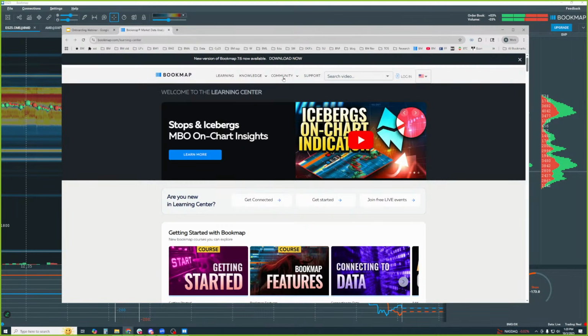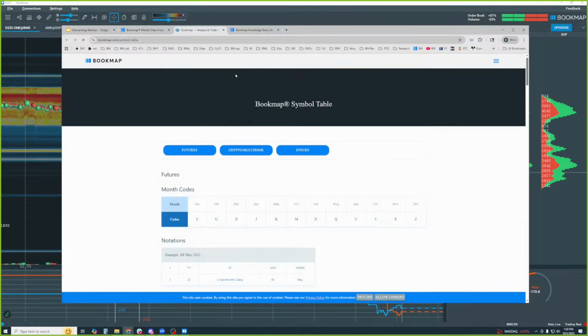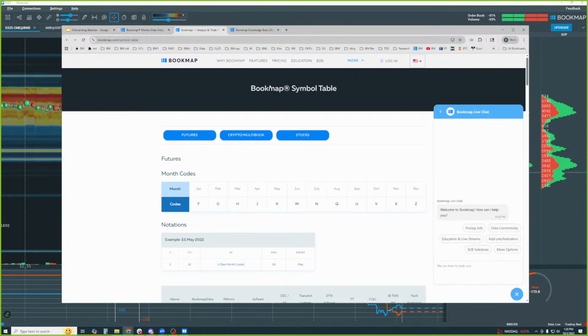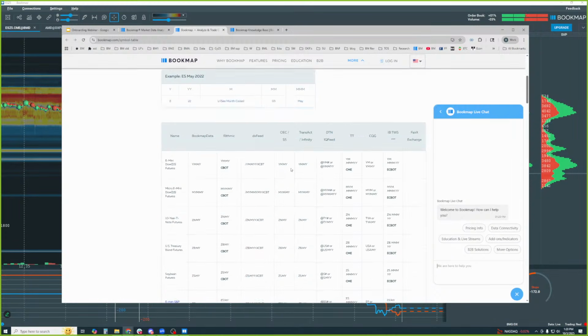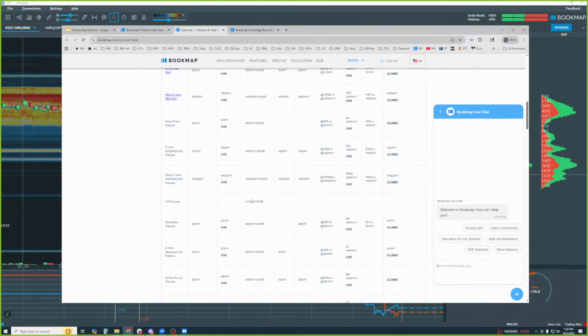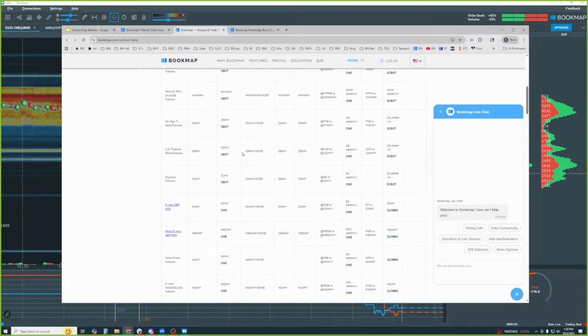So let's actually open up the knowledge base quickly, and I also want to open up the symbols guide here. So this is, if you're new to futures or don't quite understand how to input a symbol, come in here and you can read through the guide that will help you connect for like CQG or Rhythmic or Bookmap Data or DXFeed, etc. There's a different way for each of these in here for futures.